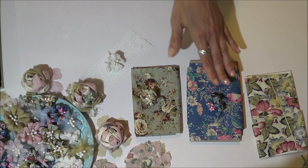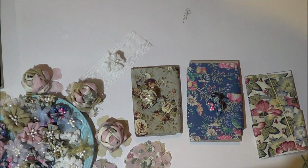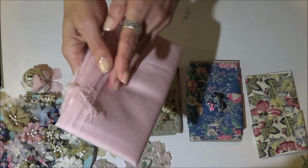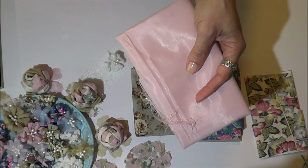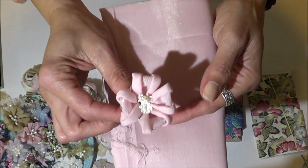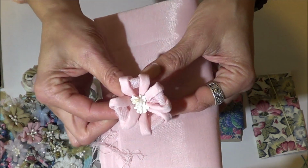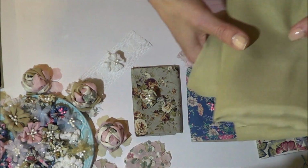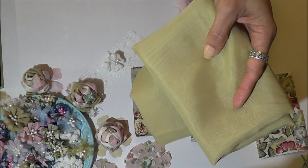Okay, so let's see. And then I made some from this fabric here. Sheer, which is really pretty. That's this one here. And I also did a tulle in between. I'm trying to pull it from the other side. See, look how pretty. That one there. I used some of this here.